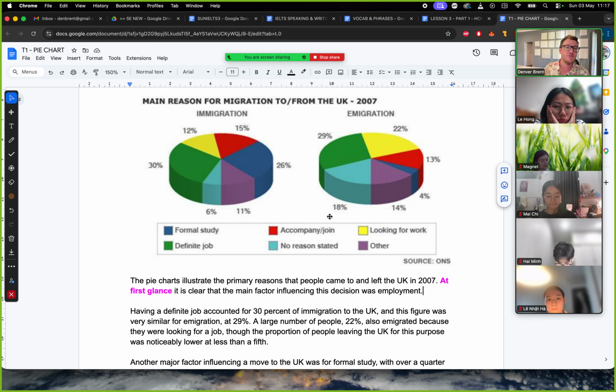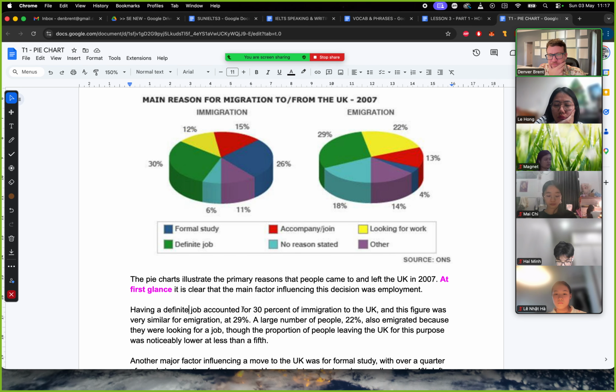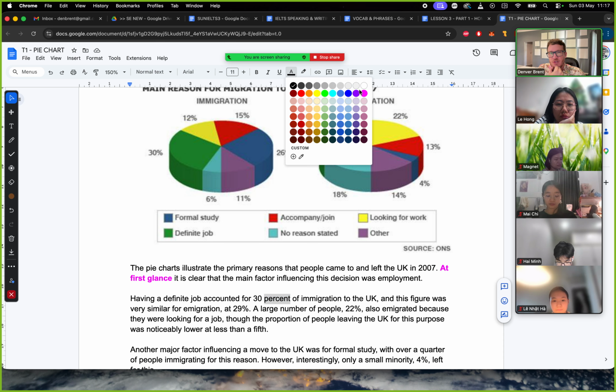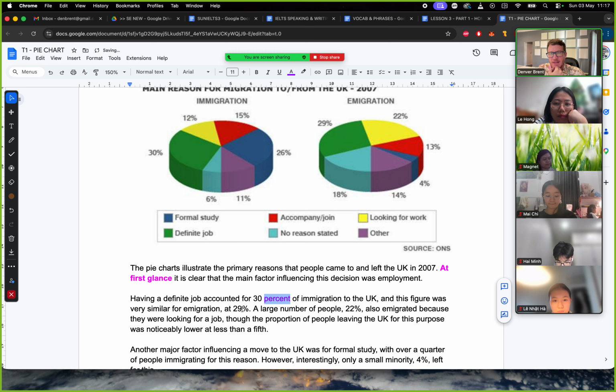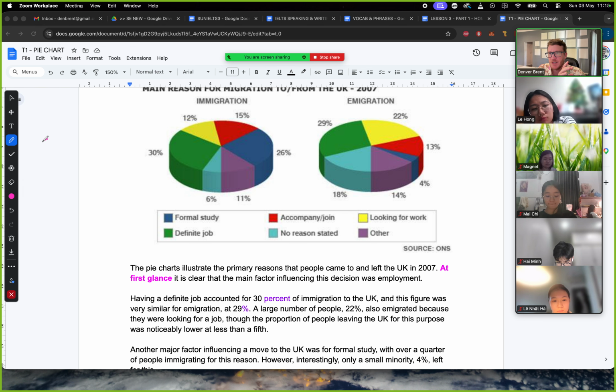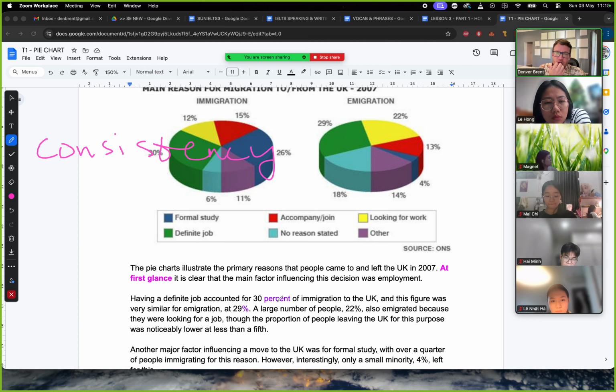Again, I gave you research. Please tell me, what are the biggest reasons people are leaving and coming into the UK? You go, the biggest reason is employment. That's what it is. So here, now look at this. This is something I also want you to pick up. We must not do this. When you write your essays, don't write percent and then write the figure percent. Just remember this. It's a small thing. Some students make this mistake. I don't think you guys will. But consistency. Don't do that and then that. I left that in there just so you guys could see.